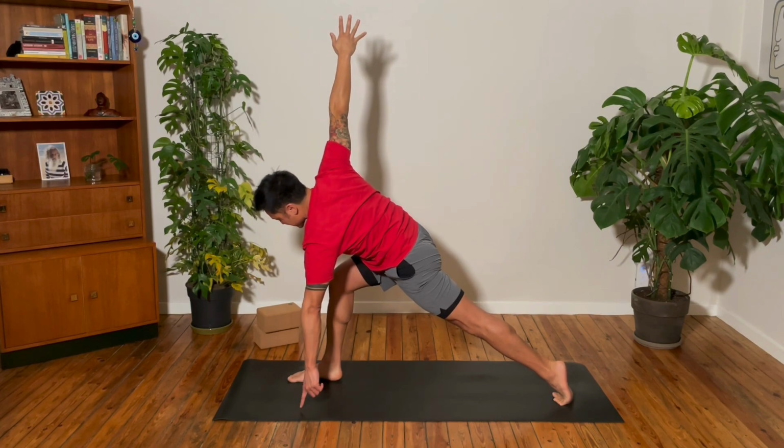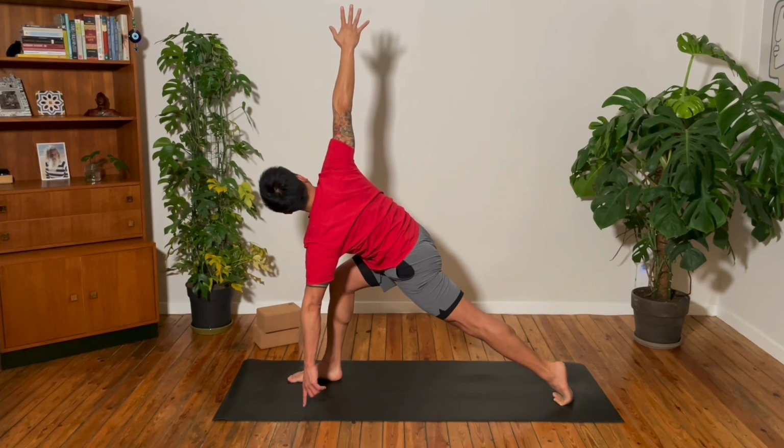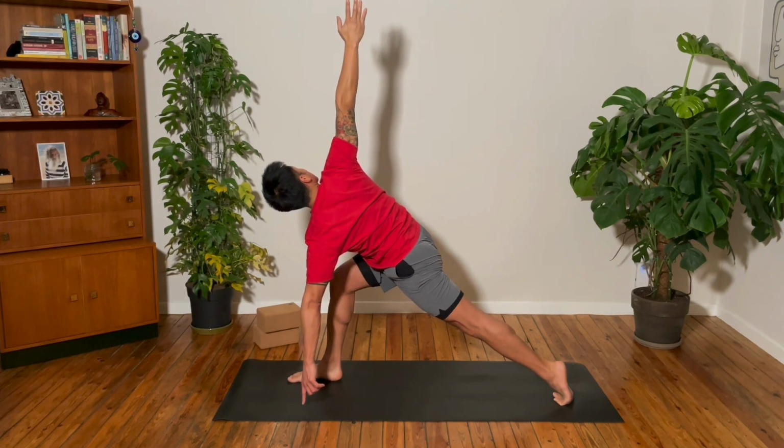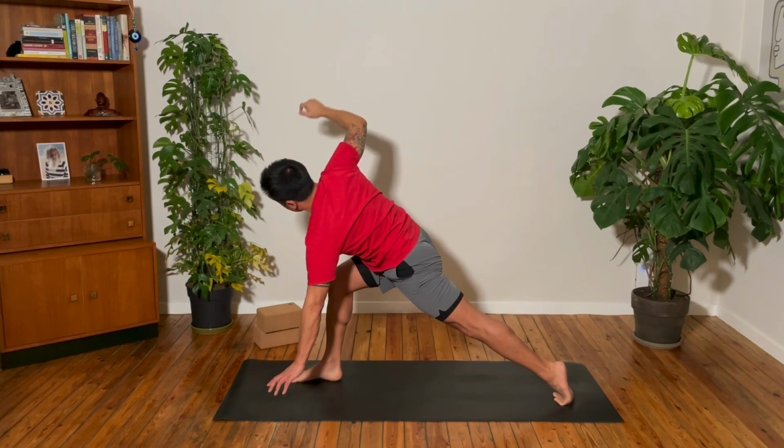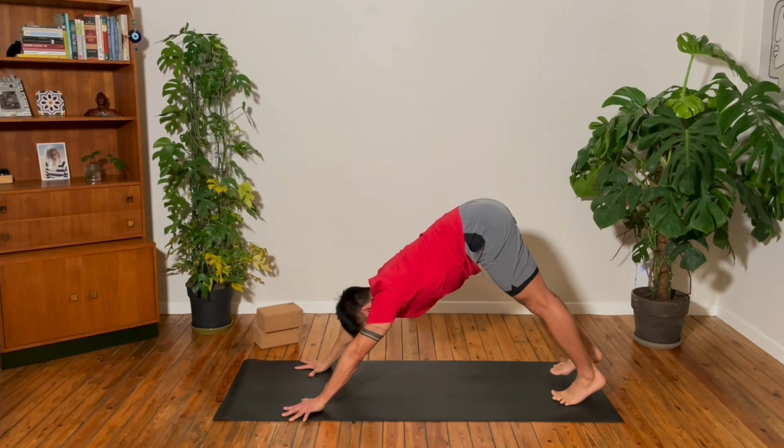And then let that float slightly, either looking down for balance or beginning to look to the right, or maybe even up towards the thumb. Ground the big toe mound of your front foot. Look at the floor, both hands flat. Down dog, exhale.